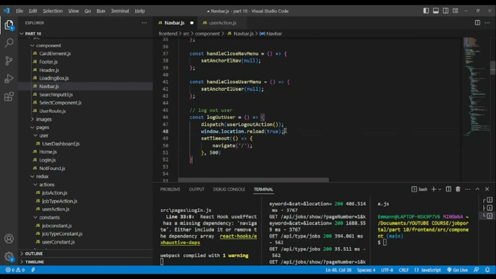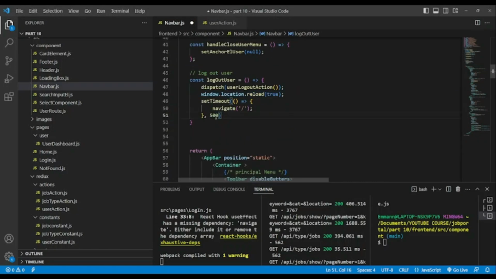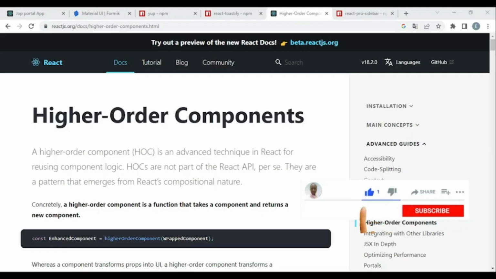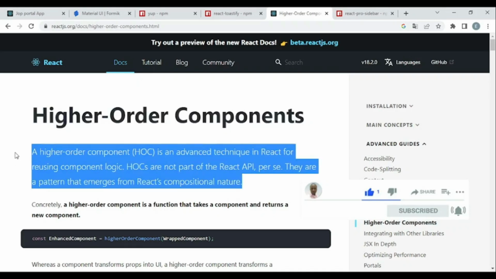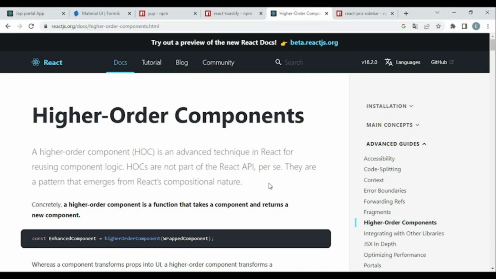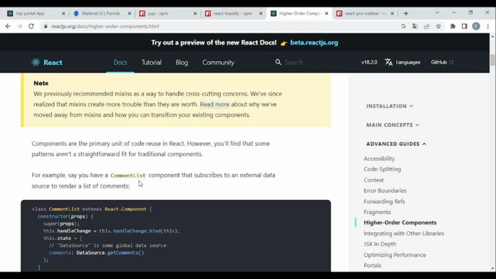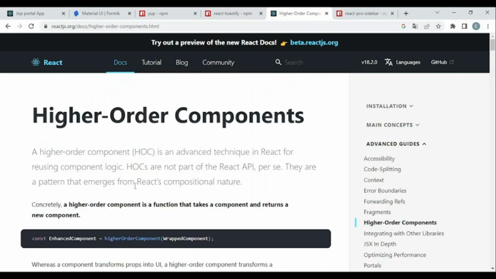Okay, now we made a little change because of window.location that we used to load through, because sometimes I observed it has some cache. So we used it before for that. So now we're gonna use higher order components. A higher order component is a component that returns another component. For more information on it, you can read the documentation.